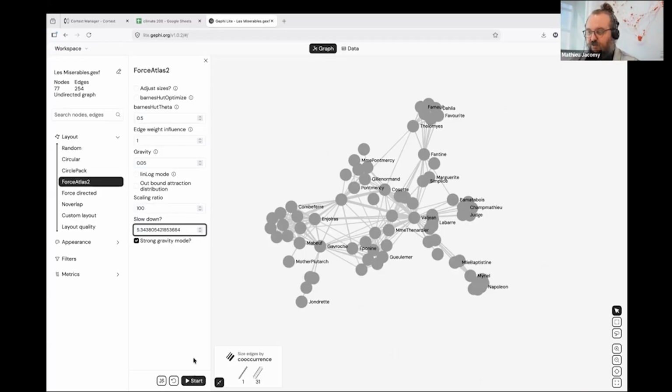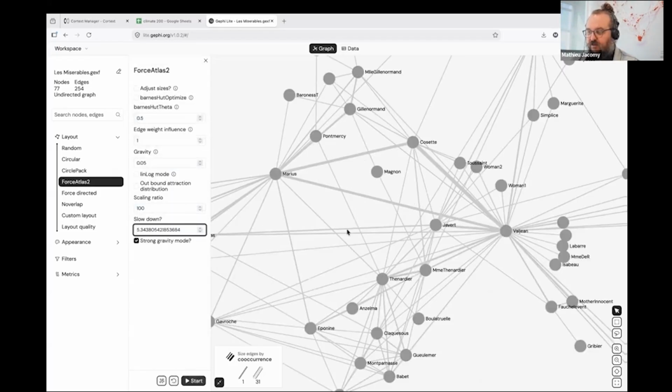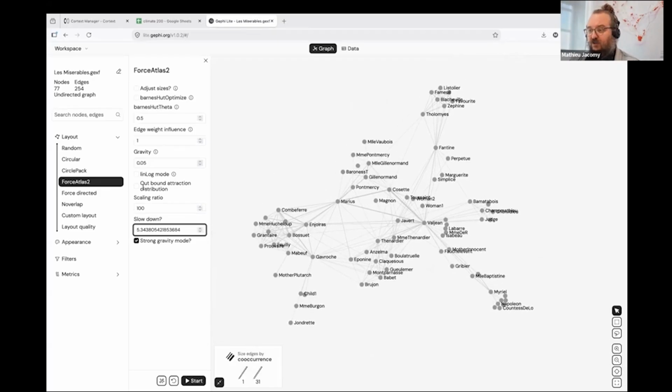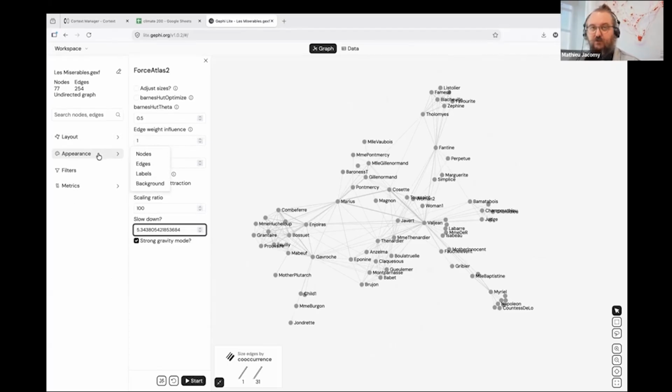If I put 100 instead of 10 and apply it again, it's going to be bigger. You have those kinds of things. I'm not going to go too much into the details of how to parameterize that, but you can figure it out by yourself by trial and error, or you can ask me how to navigate that, but that's a different question. I'm just showing you how to operate the basics.